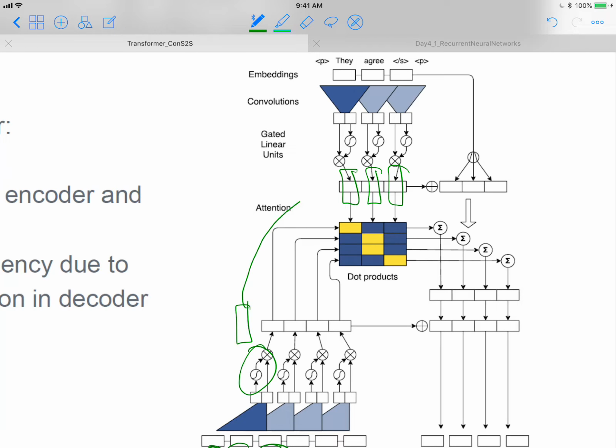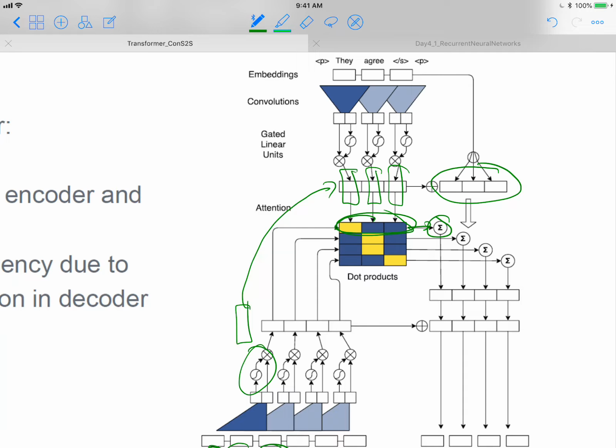By using this inner product and then doing the softmax, we obtain one set of attention vector. This is the first time step's attention vector, and then it is added with this part.